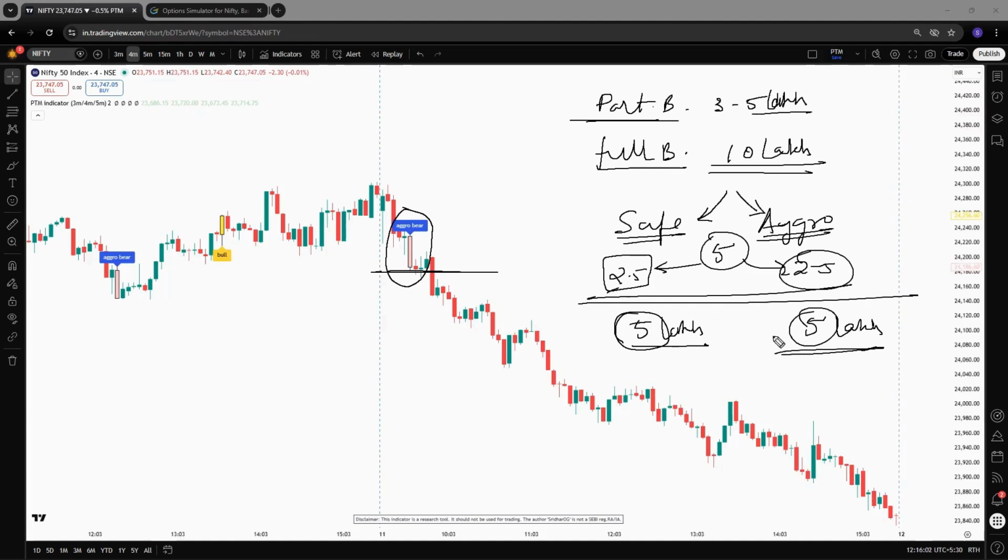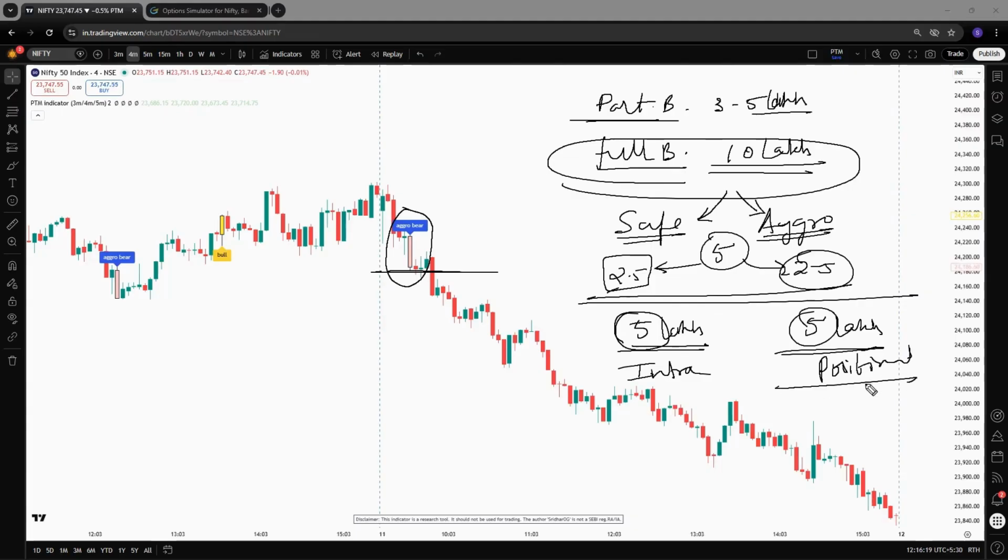Now, many of you will have seen the PTM Swing Indicator where I've told you can keep 5 lakh intraday and 5 lakh for your positional, for the full time, right? Those who are full time trading in this business, you can do that, right? So in this case, what I prefer is I start with your safe mode, 5 lakh safe mode, grow the capital, let it take its time, grow the capital. When I have 10 lakh spare, I will split this into safe and aggressive both. So basically it means aggressive mode will unlock if I have extra 5 lakh capital.